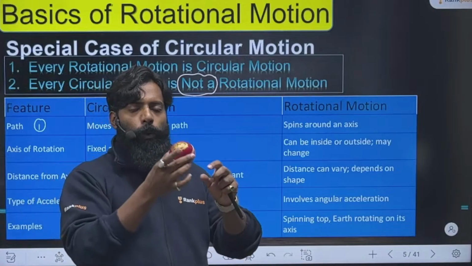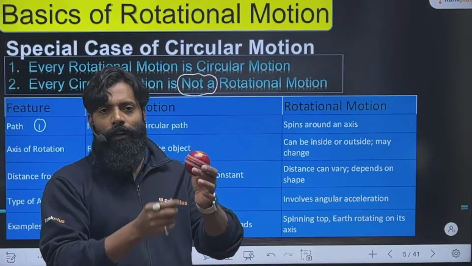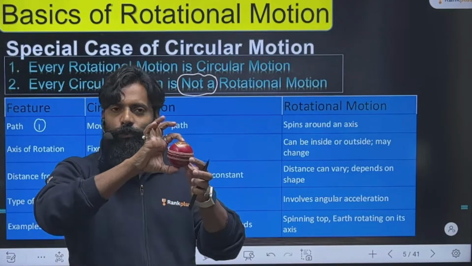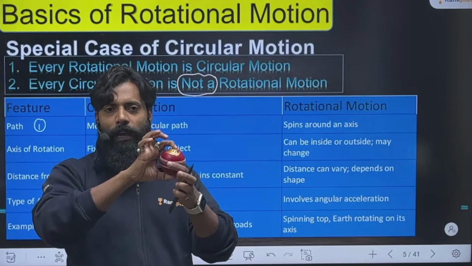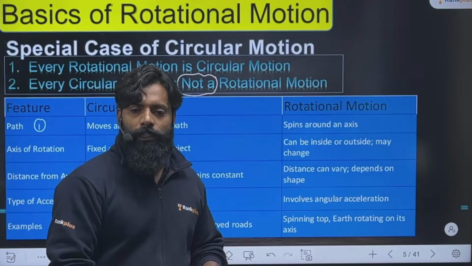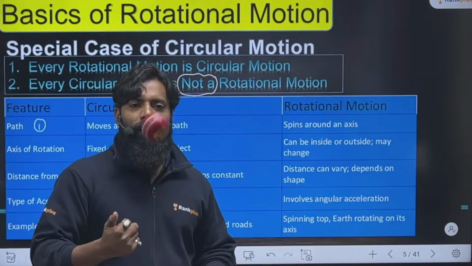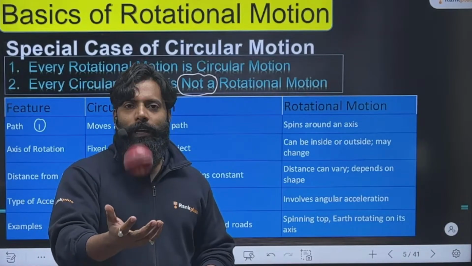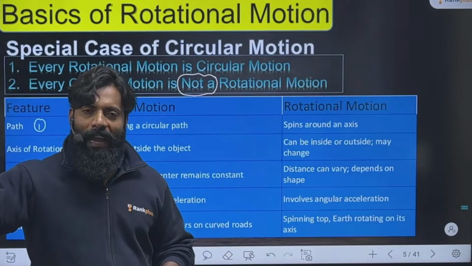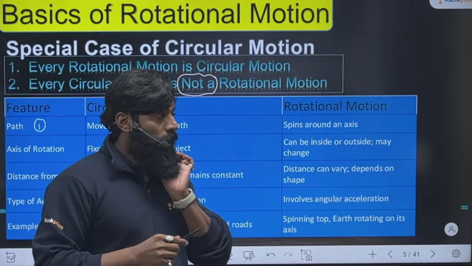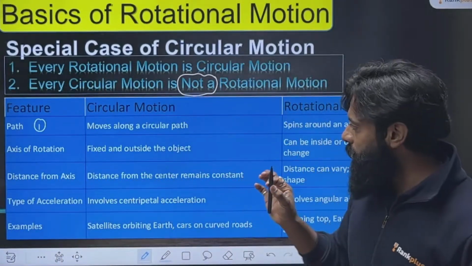Similarly, if you have one ball, or you have the planets, there will be one axis. You can take an imaginary axis as well. Using that axis only, the rotation will happen, right? Even if I spin this ball, I'm a very good bowler, this ball is creating a random axis around which it is rotating. Without any fixed axis, rotation can't happen. It always happens around one fixed point or an axis.